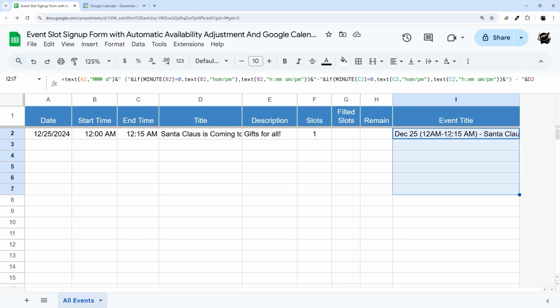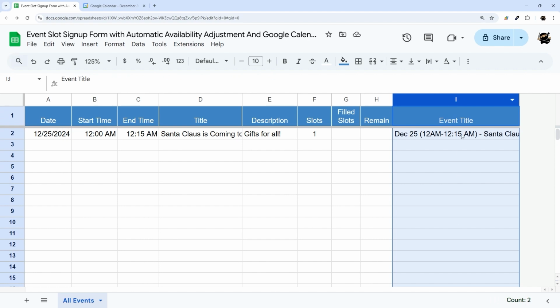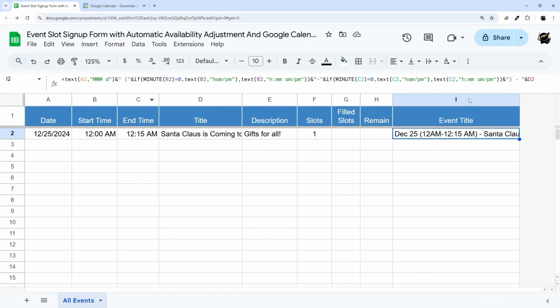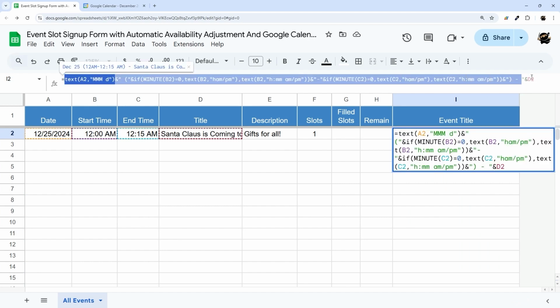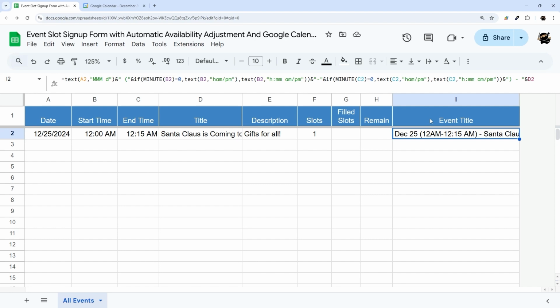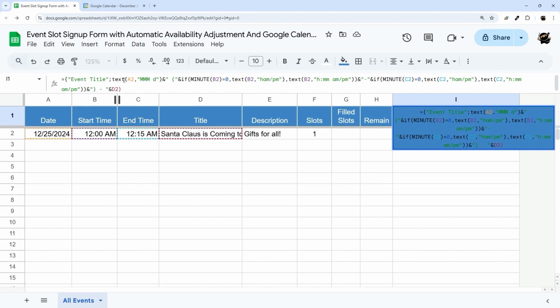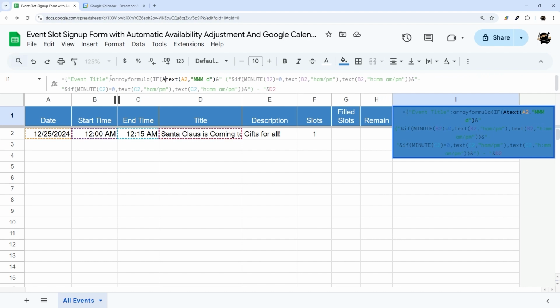So we're going to use this. I just wanted to demo how you do an event title like this in case you needed times on your slots, because basically this is what we're going to use to select events on our Google form. I'm going to change this to an array formula, and then we'll be good to go. So I'm going to cut that, come here, put this in an array formula, and wrap that in there. Array formula: if A2 to A is blank, do nothing, otherwise we'll do this.